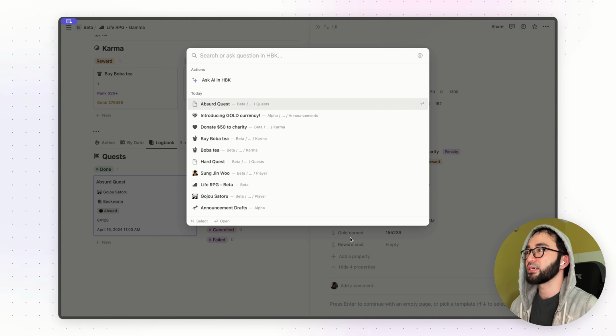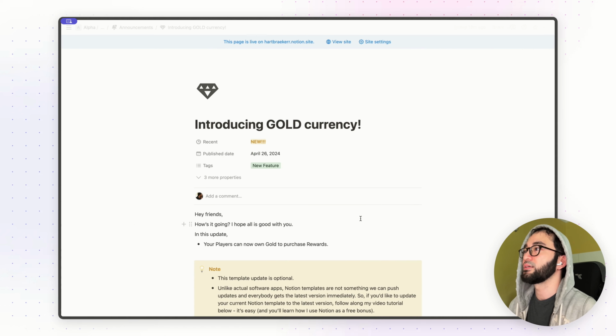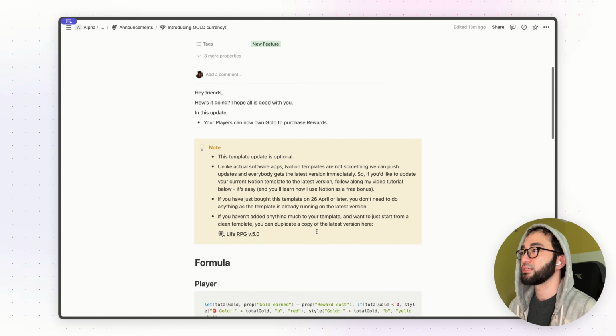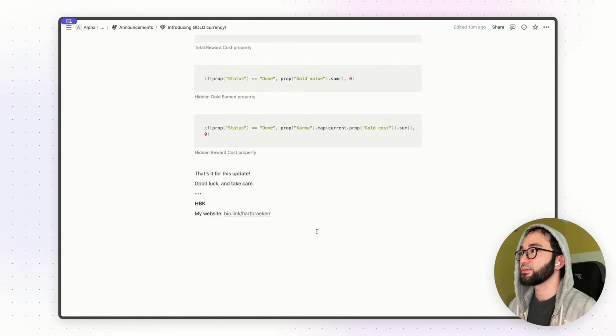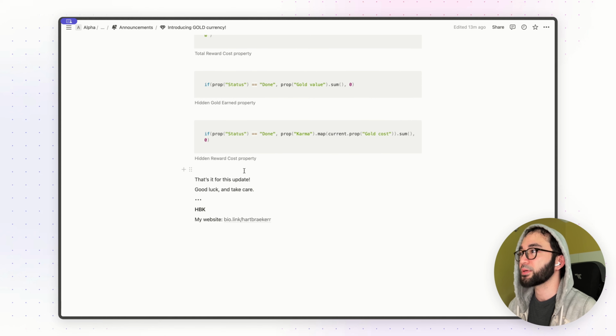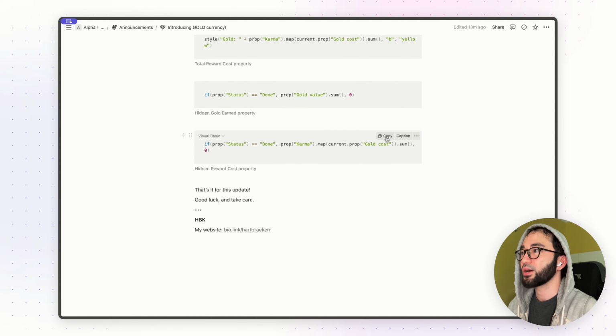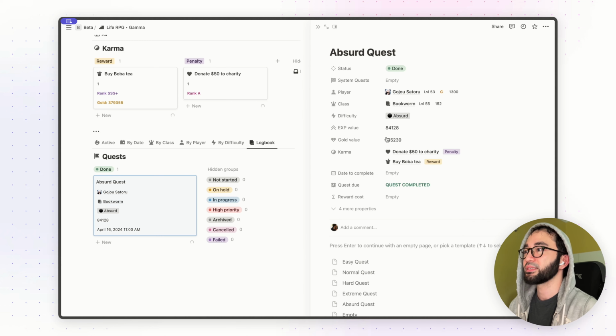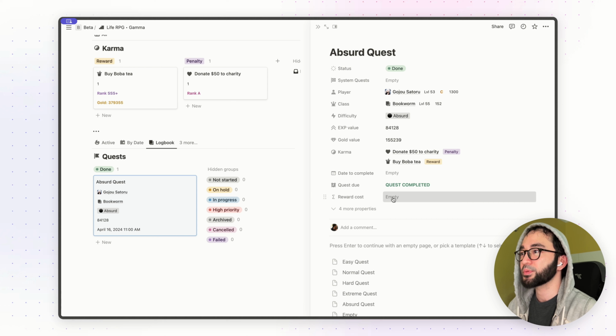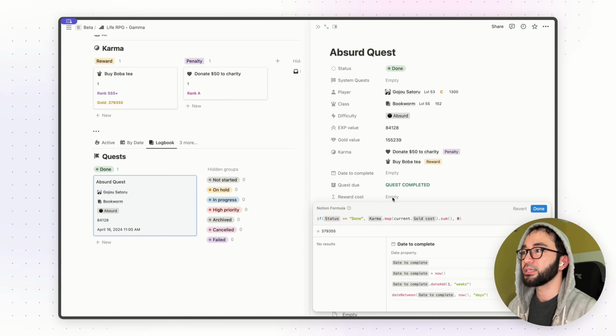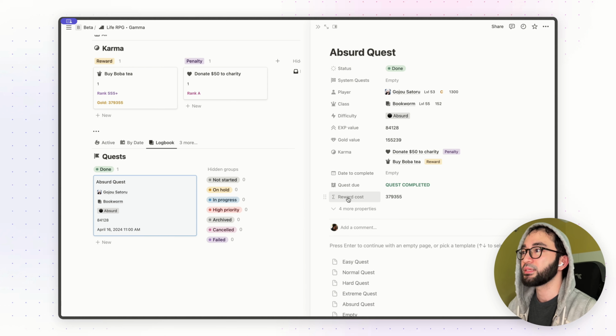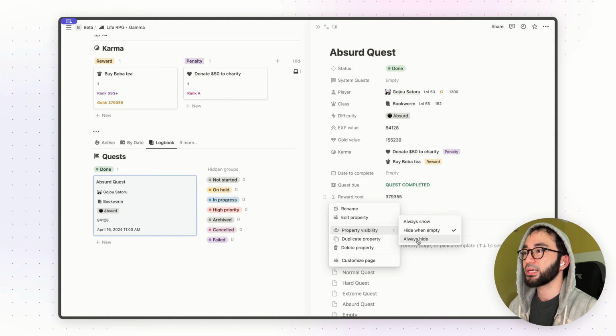So go back to the announcement page, go to the hidden reward cost property over here, then click on copy and go back, and then click on the empty field on the reward cost property, paste the code, and then click on done, and then click on the reward cost property, property visibility, select always hide.